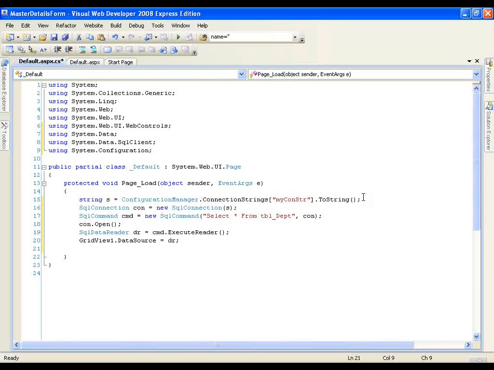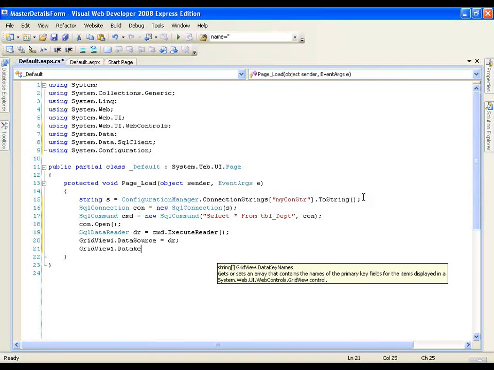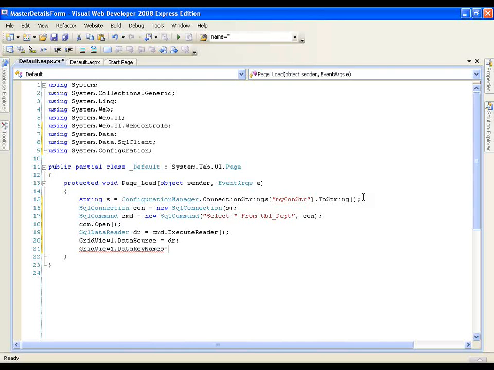So value is nothing but a column. So I'll say GridView1 dot DataKeyNames equals to, this will be an array of string, equals to new string array, and I'll be passing department ID.